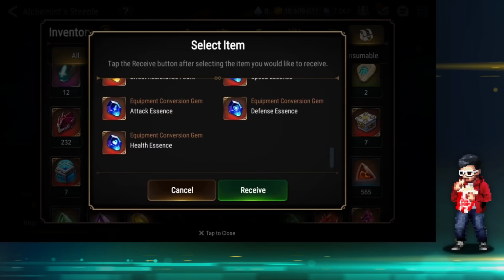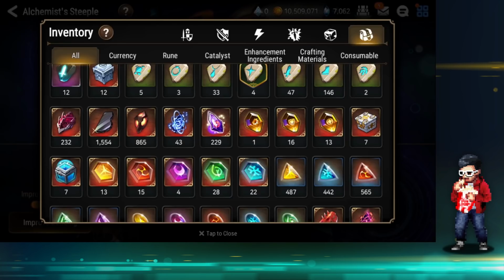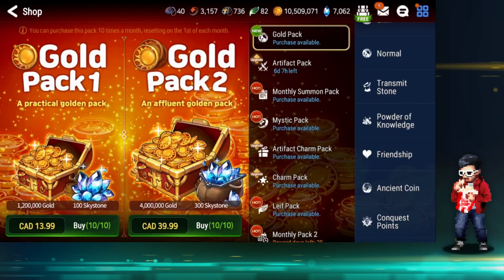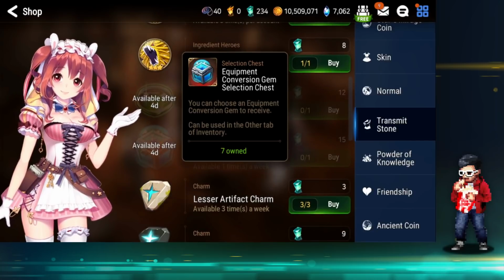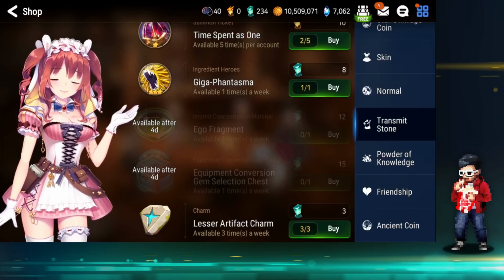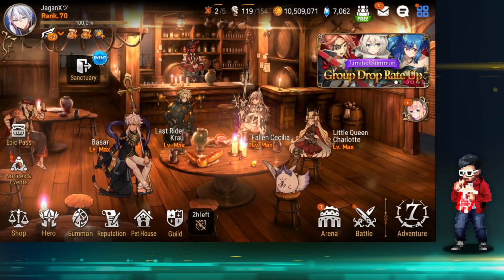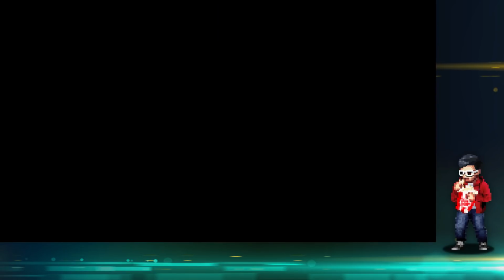But based on what you get here, there's a couple ways to get these gems. You can use the transmit shop. So if you're purely free to play, I would still highly recommend you get it. In the transmit shop, once a week, I highly recommend it. And honestly the best way to get this silver transmit stone is to sell the Terra Phantasmas, the purple ones. However you get them, from events or whatever, transmit them for the silver transmit stones. That's the best way.